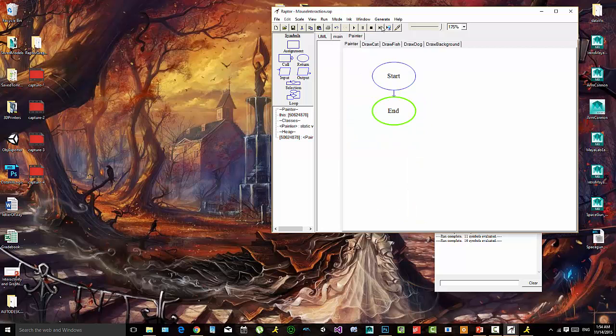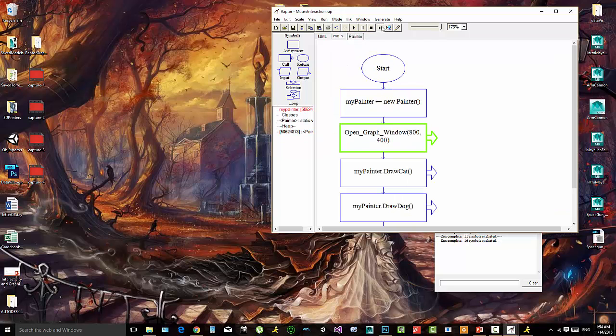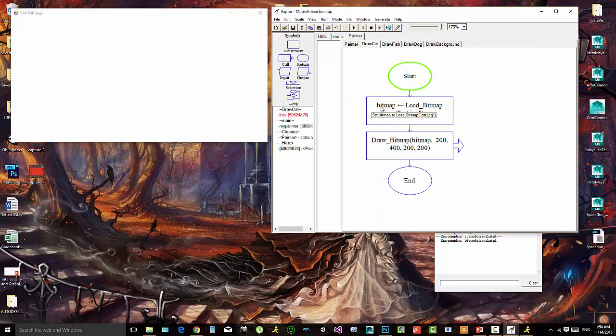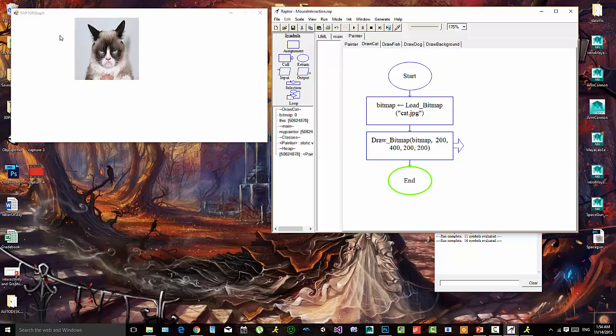So first we make an instance, goes through the constructor. The graph window is open. We call the method drawCat, so that loads the cat JPEG into memory as the bitmap variable. And then we say draw bitmap, which was that variable. We're going to draw it at 200 in the X, 400 in the Y. The size is 200 by 200, and there we go.